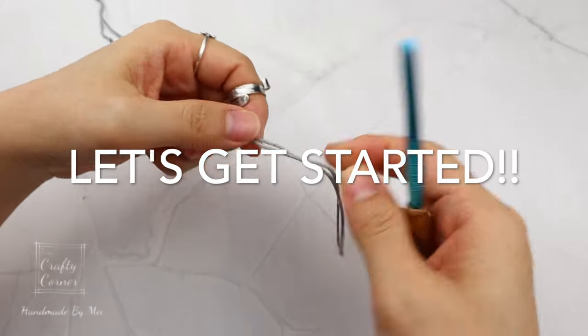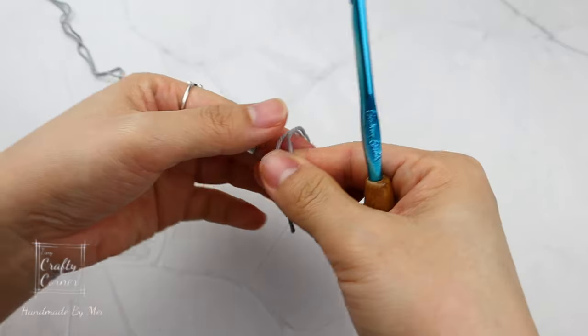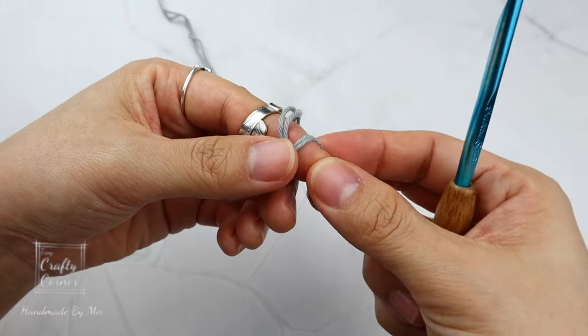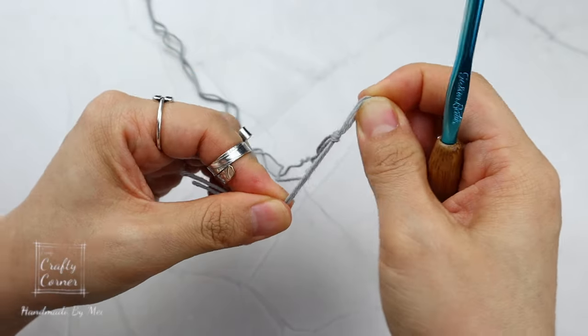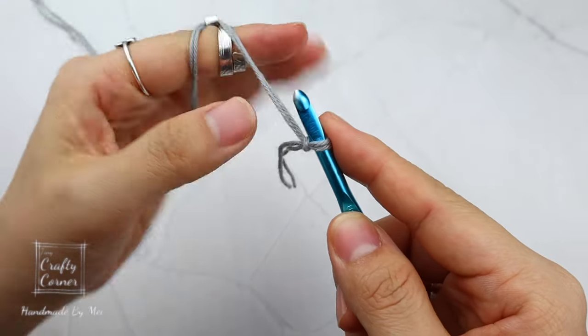Alright, let's get started. I'm using 2 strings of yarn because the yarn I have is very thin. First, make a slip knot. Insert the hook and make a chain in multiples of 4. And I'm making 48 chains.